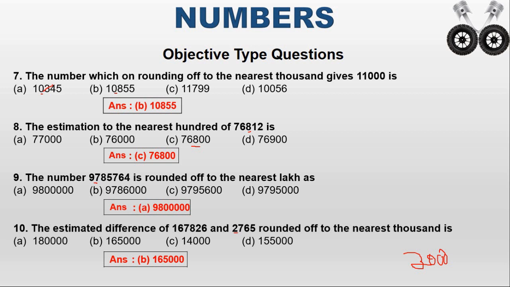Okay, so now here the thousand portion. What is in the thousand portion? It is 7. So look at the right side number. It is 8, so you have to add 1 to that number. So it becomes 1 lakh 68,000. So you have to subtract now. You will get 1 lakh 65,000. So which one is the correct one? Option B is the correct one.